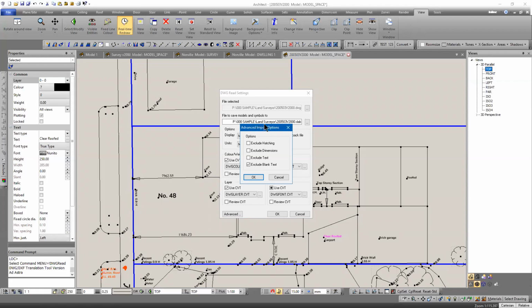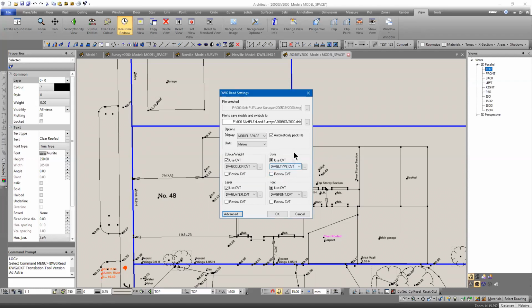Yeah. Now, the other thing that I might have missed: what have you got set there in terms of scale, etc., and meters? And you're bringing in model space. Do you generally bring them in meters? Absolutely, yeah. Surveyors usually work with meters. And if you bring it in as millimeters, then you've got to scale everything 1,000 times up, which is what used to have to happen before that was introduced. So that's really useful, that one.